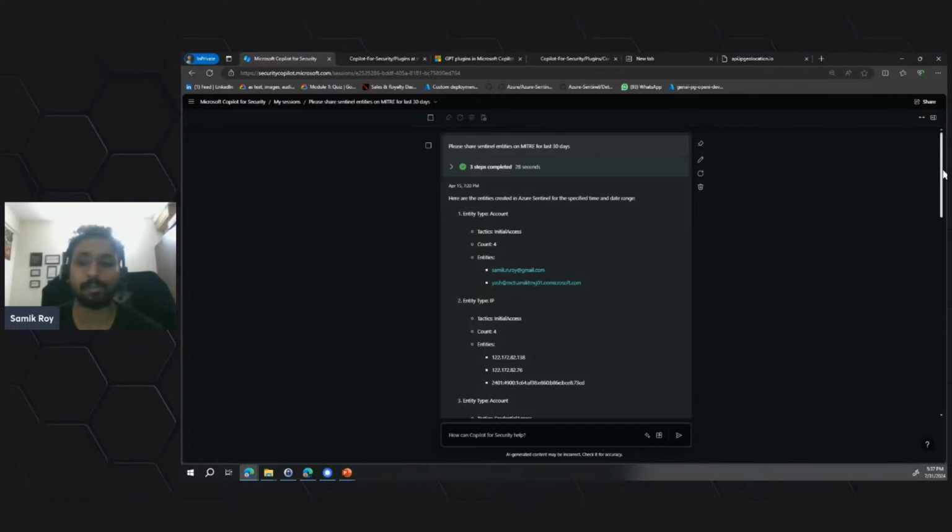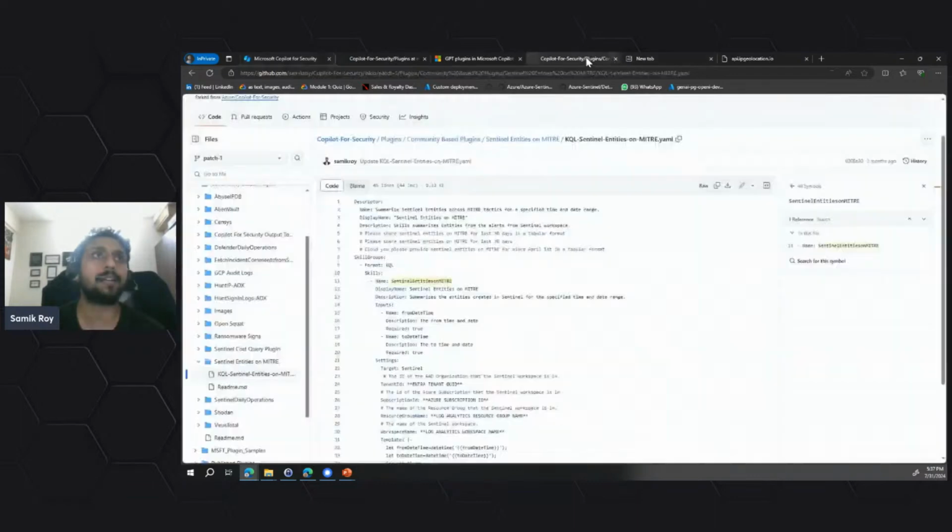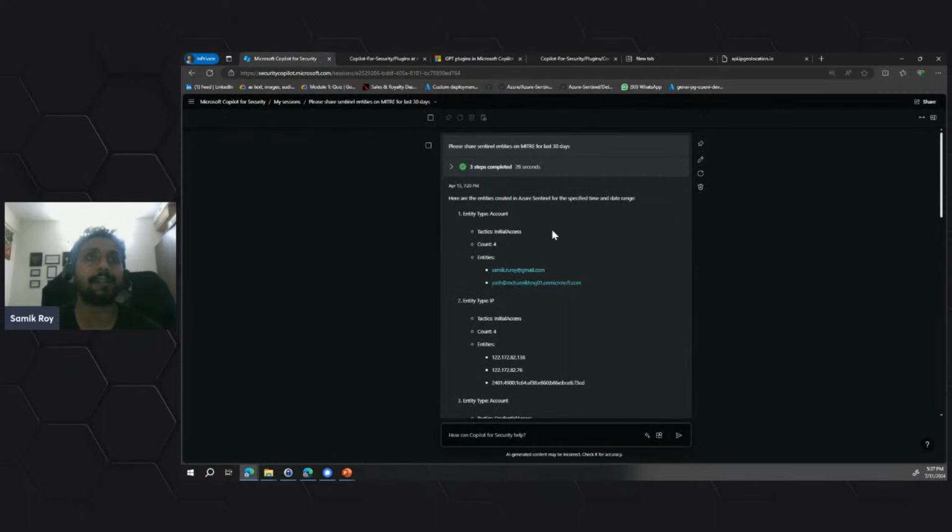Let's say we talk about a brute force attack, or an atypical sign in. The standard response can be: if it is a brute force, pick up the IP address, pick up the username. For the username, go to sign in logs, look at all the historical logs for the IP address, go to any provider, and look at the threat score of the IP, or things like that. Now we can pick up those terminologies and start writing our own plugin name accordingly, and also the display name and the description.